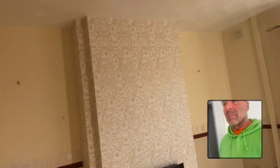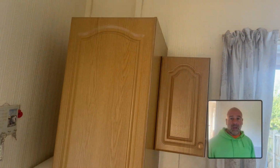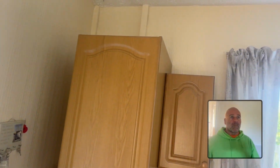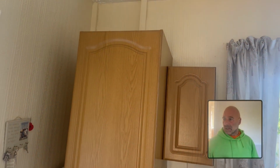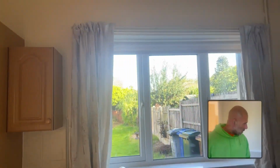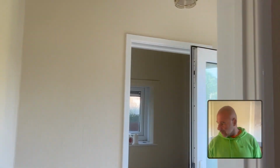Not a great deal. They're good houses, these. I've got one near here, which we rent out. Ex-local authority. Brilliant, you know what I mean? There's no extractor fan. I think we're fitting an extractor fan in here. Putting one in the bathroom as well. What other things are we doing? So yeah, so just getting it sorted out for them.